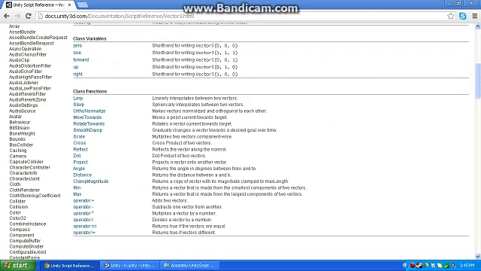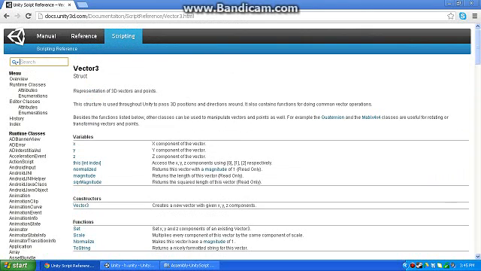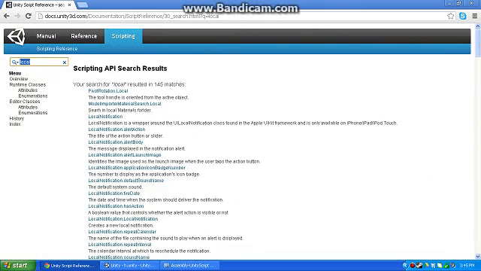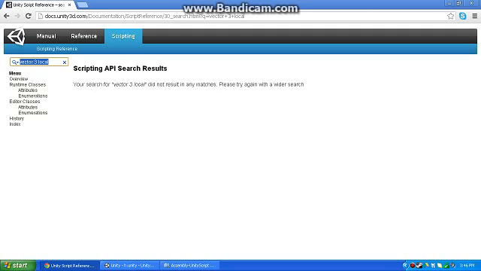Can change between local and absolute coordinates and vectors and stuff. Local. If I just type in local, it should get me something. No. Vector3 local. That's interesting.